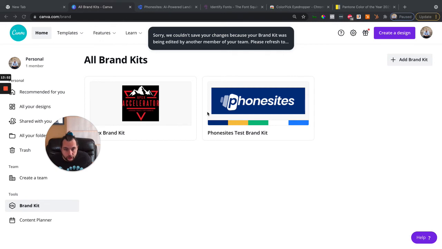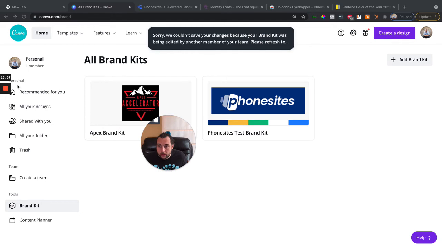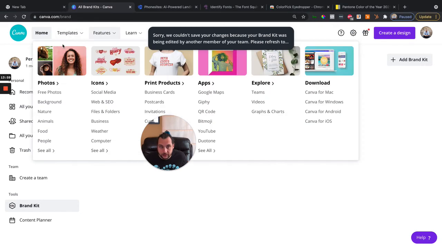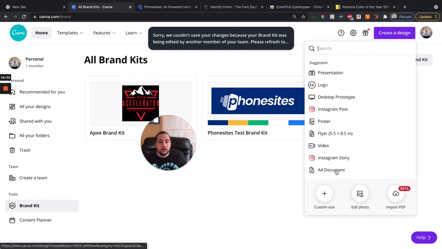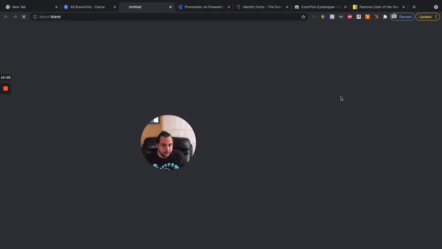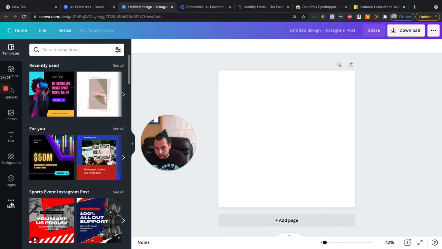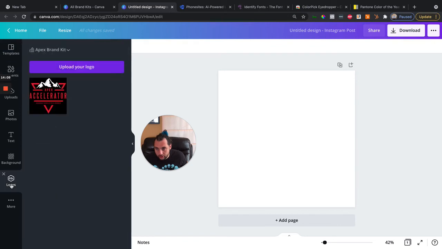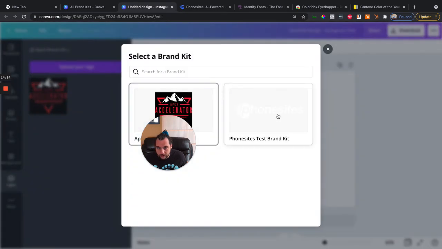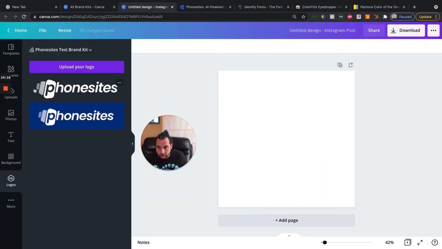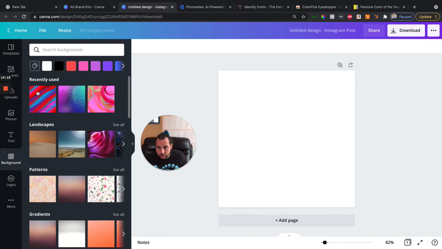So you see here is the logo. It's all the different colors we have. Now, when you go in and you start creating a design, right? Let's create a design in Canva. And let's say we want an Instagram post or something, right? How is it done? Oh, let me go to my other brand kit. Backgrounds will all be calibrated to those colors that I had selected there, right?